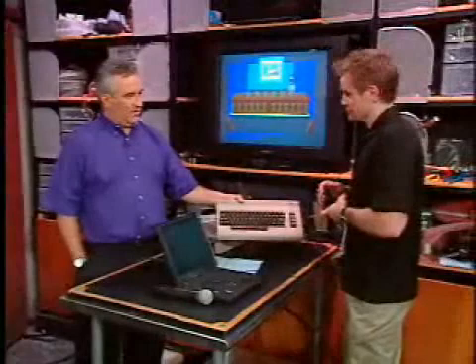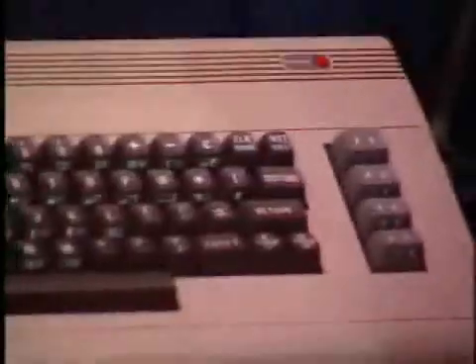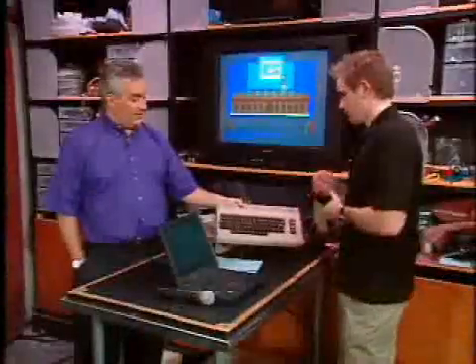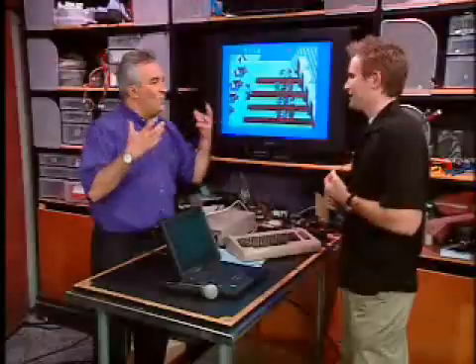You were a Commodore fan when you were a little guy? Six, seven years old. Is this yours? This is ours — we played it too much. This was a very, very popular computer, and there were a lot of games on it. If you look at the games on the old computers, they're not as sophisticated as the games that we're used to. But because you played them when you were young, there's this nostalgia.